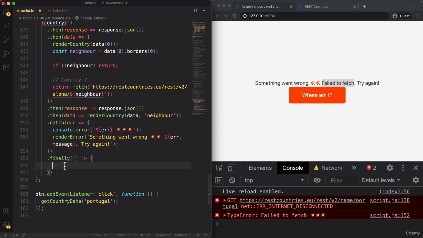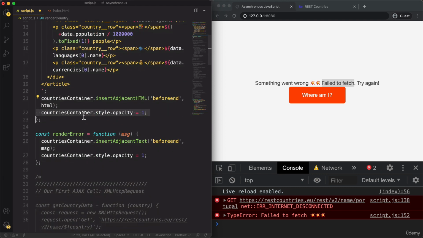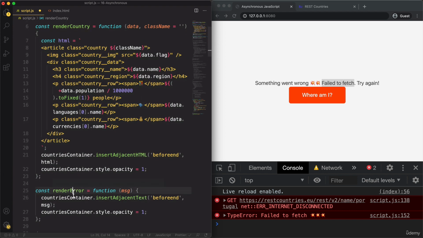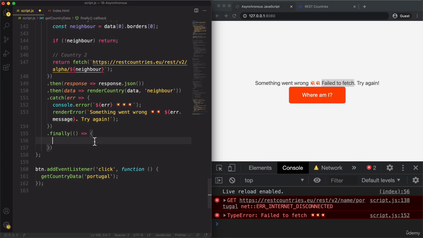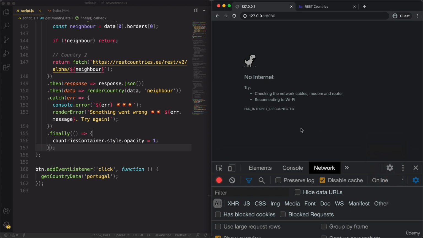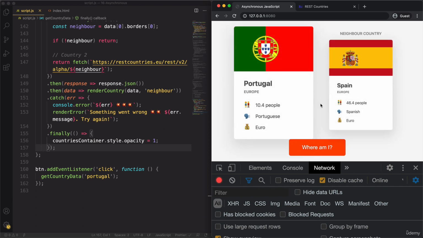And in our case, what we always need to do is to fade in the container. So basically, this part here always happens no matter what, right? So no matter if we render the country in the case of success, or if we render the error in case of an error, no matter what, we always need to do this. And so let's take this out of here. So I'm copying it here and deactivating this in both cases. And then let's put it here into the finally handler. Okay, and now we no longer need the offline. So let's just reload, put it here, and yeah, that works beautifully.